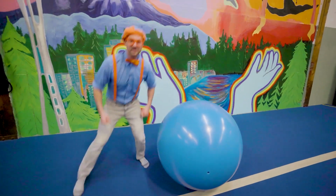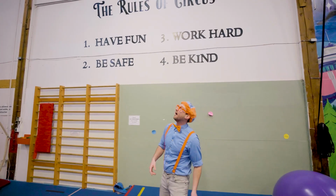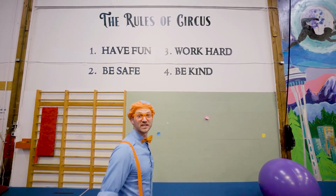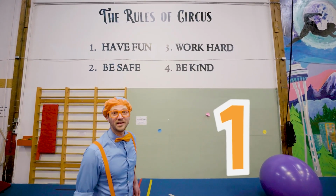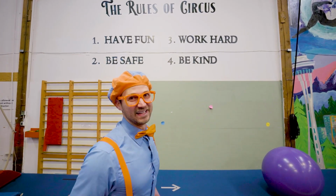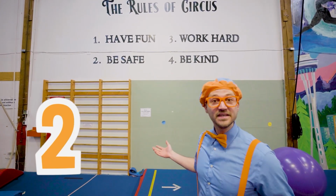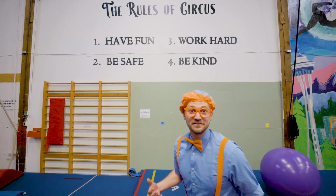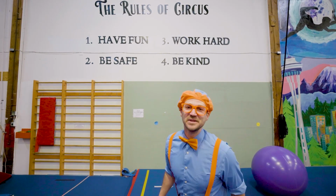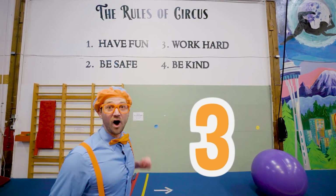Now that I'm all stretched, I think we should learn the rules of the circus. Whoa! Check them out. The rules of circus. Yeah. Number one, have fun. That's pretty easy. We love to have fun. Number two, be safe. Yeah, safety is really important. We definitely don't want to get hurt, do we? No. Number three, work hard.